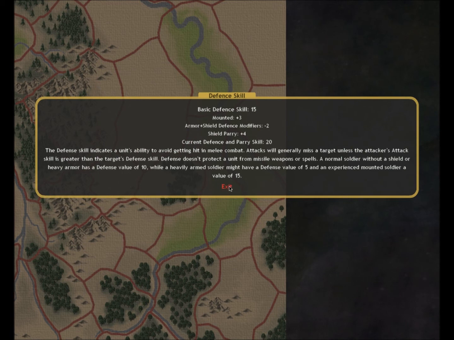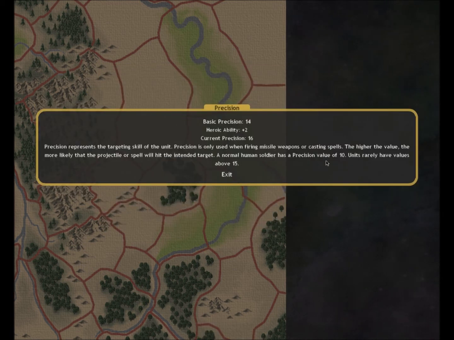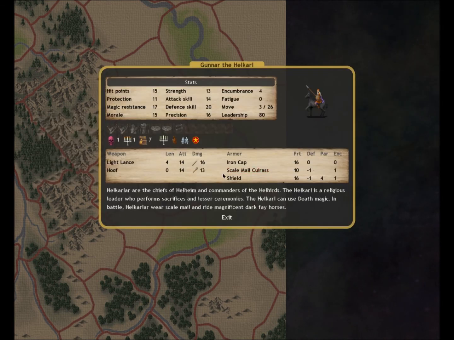Defense skill? Oh, right here. Precision. Precision represents the targeting skill of the unit. Precision is only used when firing missile weapons or casting spells. The higher the value, the more likely that the projectile or spell will hit the intended target. Normal human soldiers have a precision value of 10. Units rarely have values above 15 unless they have a heroic ability. The longer that Gunnar remains on the Hall of Fame, his heroic ability will keep increasing, making precision extremely high at some points.